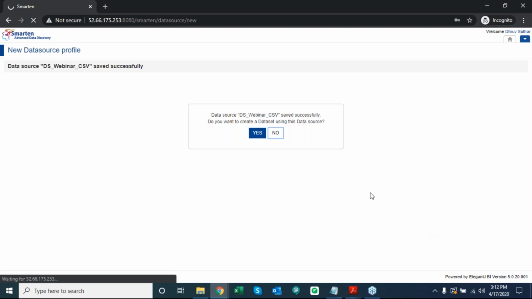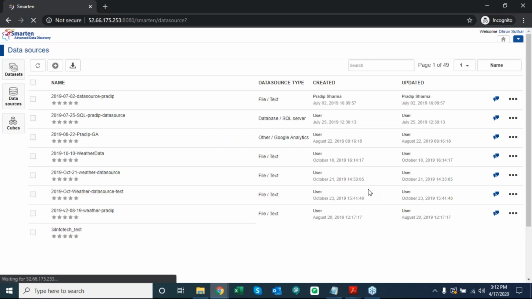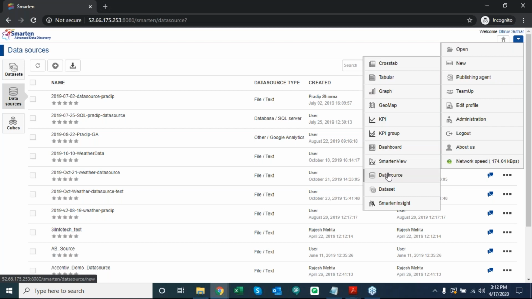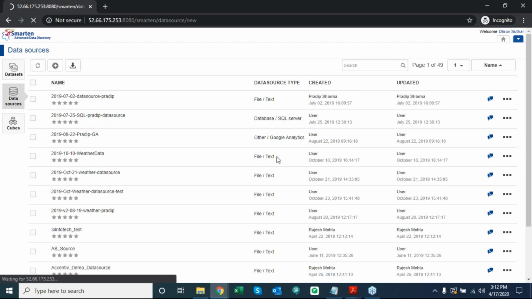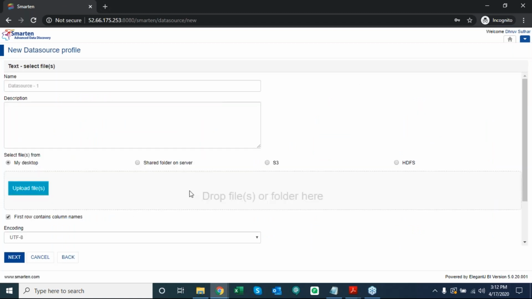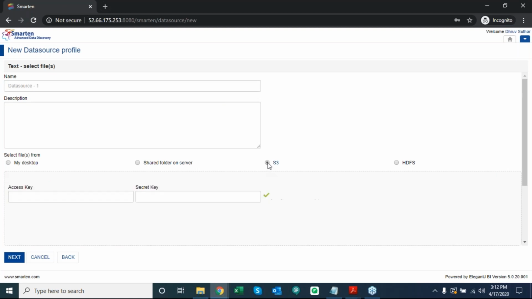So now we will see how we can connect to other data sources, like the Amazon S3 server or a shared file server. Okay. So let me show you, the S3 server option is there. I will just select the text or CSV file, go to the next, and there is the option of S3. You just need to enter your credentials. Just let me give the name of the data source.